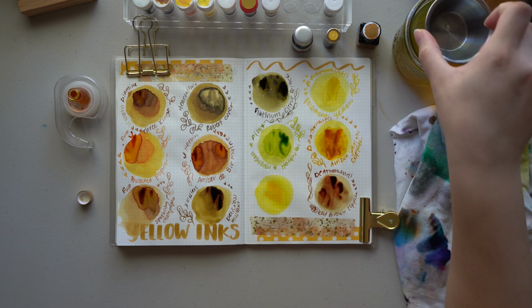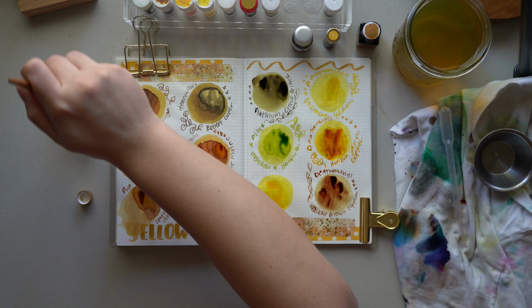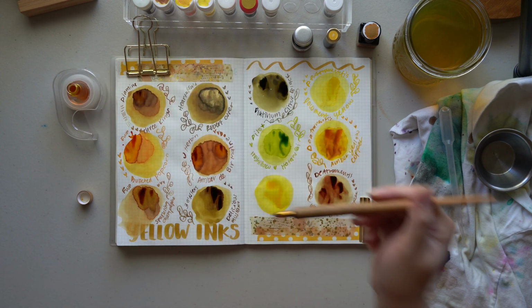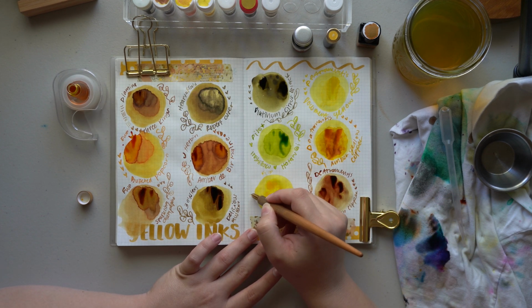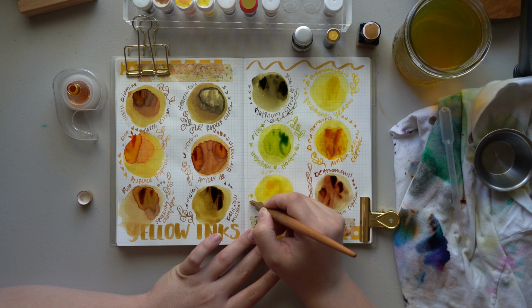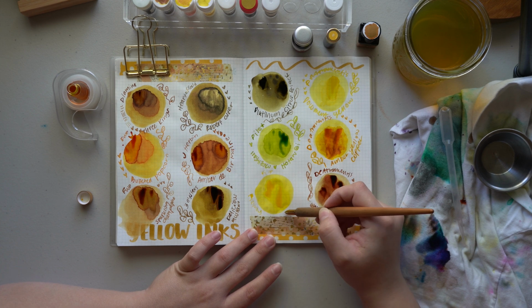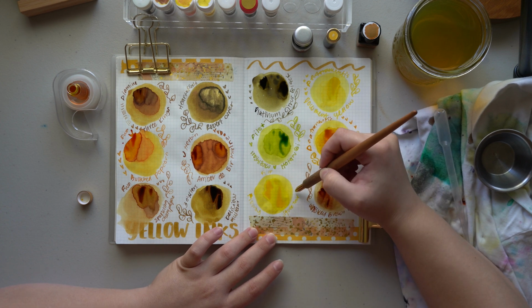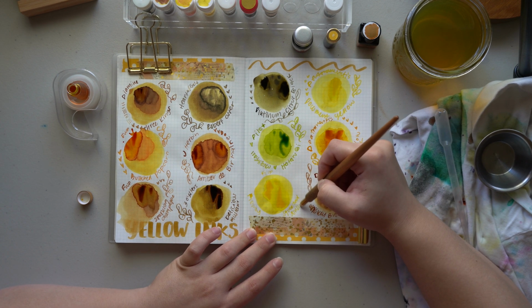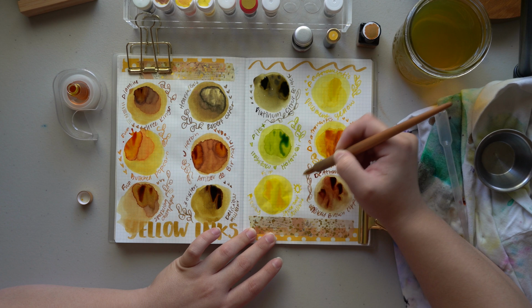Again, probably one I would more color with than write with, but I still think it is a beautiful color and it would be really nice in probably painting because it's a little bit warmer than the DeAtramentis Document Yellow. So in terms of drawing something like a bright sun, like freshly squeezed sunshine, this one would be the color I would go for versus the DeAtramentis Document Yellow. But again, it's really bright. I don't think it's very legible in terms of writing, but it is very beautiful in terms of drawing and just being an overall beautiful yellow color.